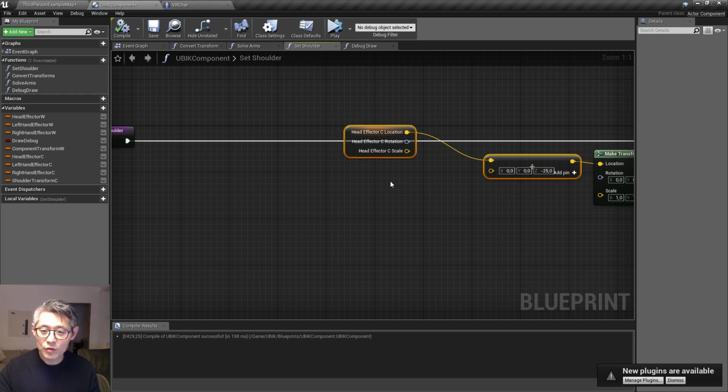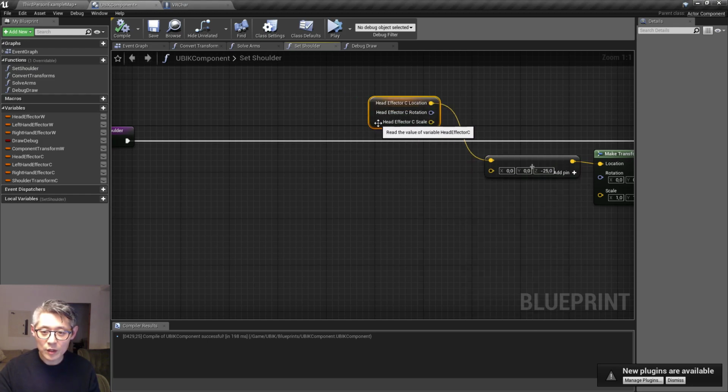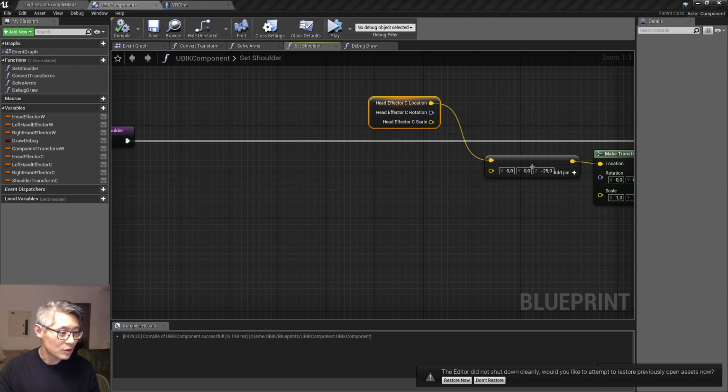So if we move this a little bit to the side, because we're going to need a little bit of space for this. What actually happens is that we need to move the body, the shoulder that we are creating now, backwards in order to compensate for the fact that we're looking down. Move that backwards a little bit and up actually to compensate for that movement, so that the body seems to stay in place more or less.